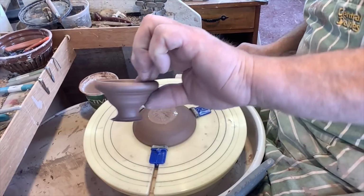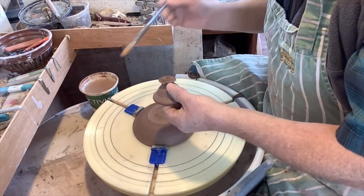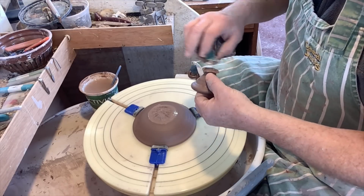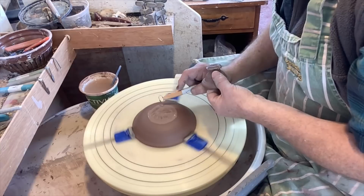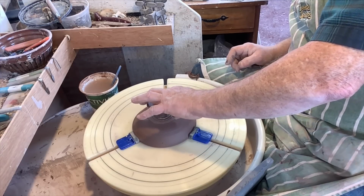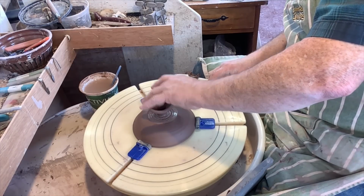And remember, we threw all of these little knobs, so the bottom of these is still pretty soft. Just going to give it a little scoring just to roughen it a touch, and then add this. Now that will make it slip and slide around like crazy, so I've got to get that to soak in a little quickly. And what I usually do is, we got a little circle there, and I'm going to make a couple of circles in here, so I can make sure I get it centered. Go around. I think that's pretty close. And then just wiggling with my finger to get it to adhere a little bit.